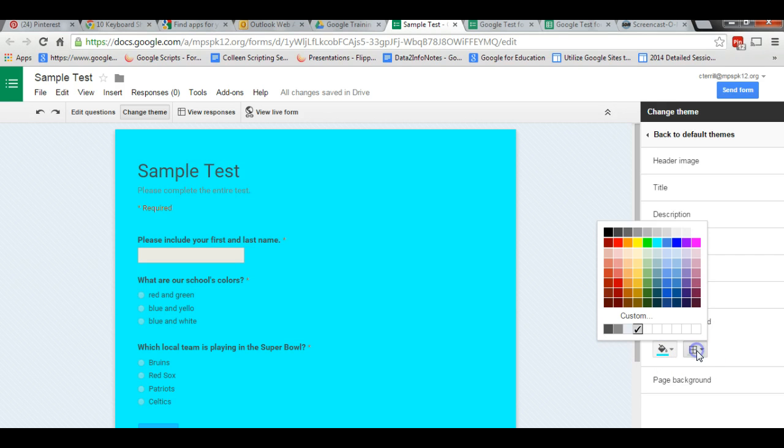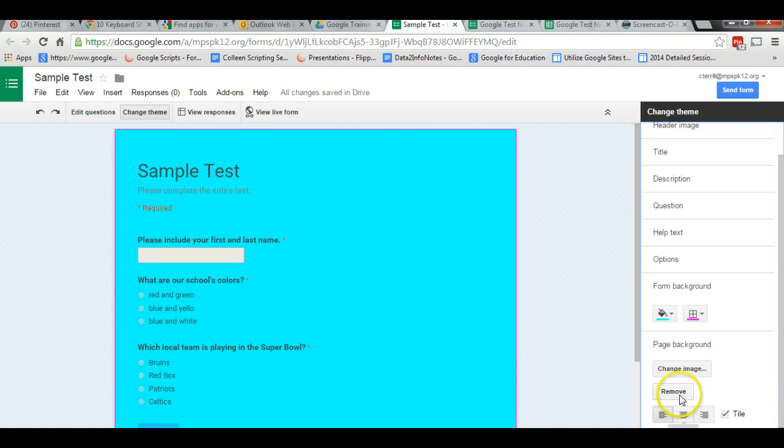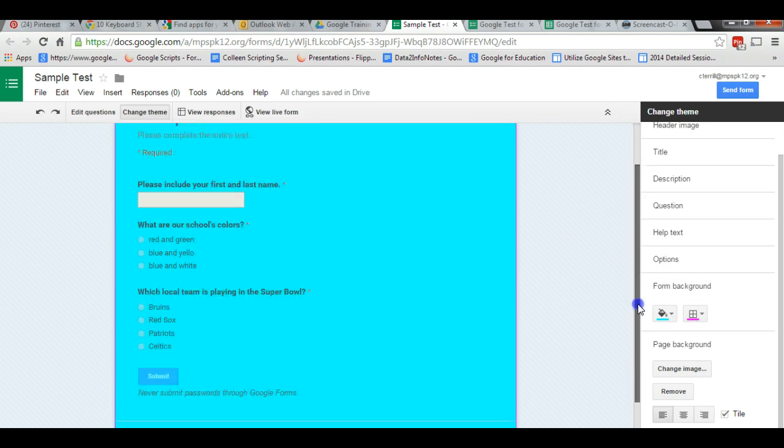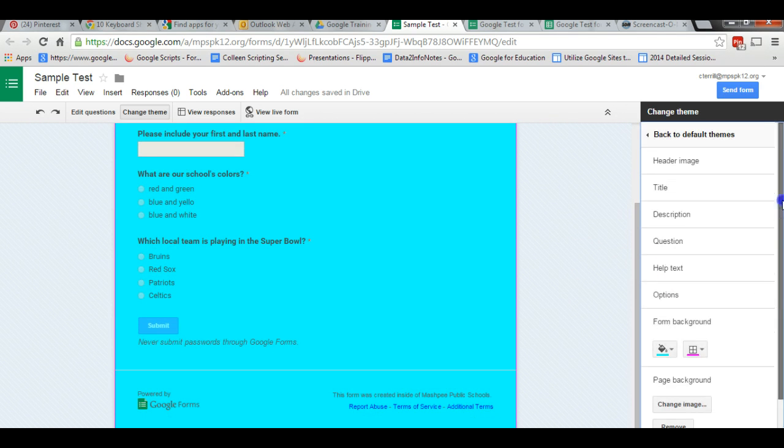I could even do my border in another color, so you can kind of see a very light color there. I could even add an image to the background if I wanted. So it gives you some options to play around with by customizing it, or you can choose some of the templates that are there.